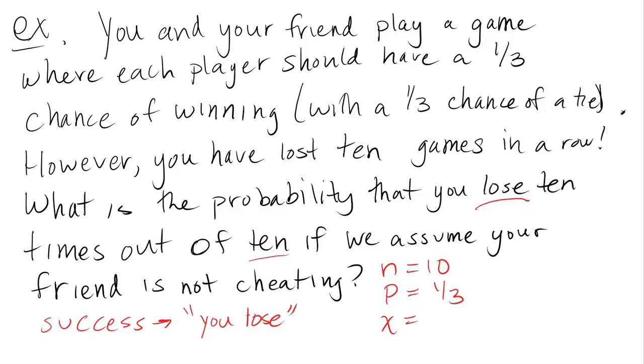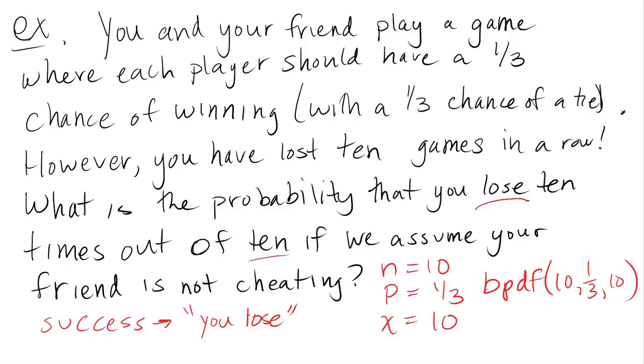Now, how many successes do we want? Well, we want to lose 10 times out of 10, so X should be 10. And now we're ready to set this up with the Binompdf function. And the lack of space I have actually gives me occasion to introduce you to an abbreviation I'll be using. Instead of writing out Binompdf, oftentimes I'll just write BPDF. BPDF(10, 1/3, 10). BPDF for Binompdf.